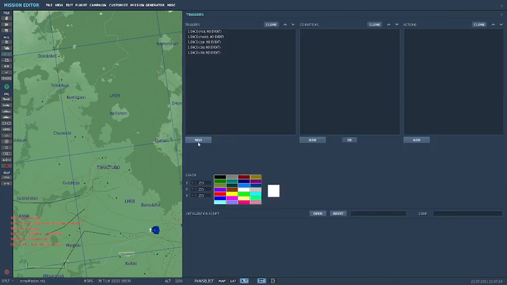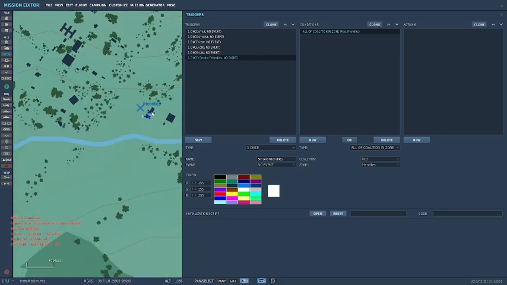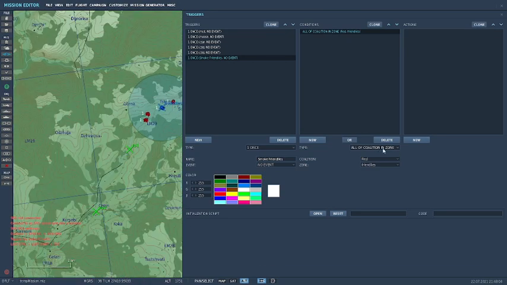So, how do I make smoke come out of the trigger? Well, I'm going to do a once trigger again. Then I'm going to name it Smoke Friendlies. The condition, this is what's going to activate the trigger. I want it to activate when helicopters enter that friendly zone, specifically blue helicopters. So I could say all of group in zone, or all of coalition in zone. But if I do all of coalition in zone, then that means that the blue guys that are currently on the ground are going to trigger it. So that's not something that I want to use.